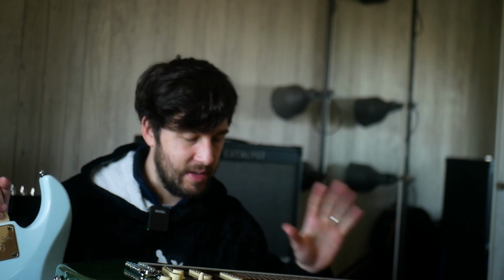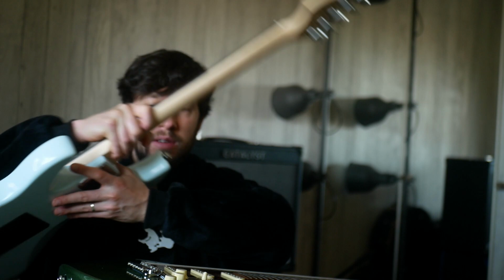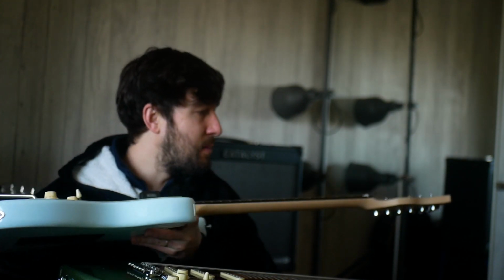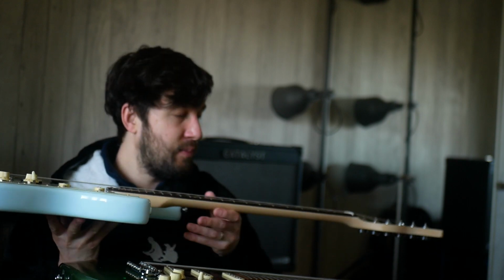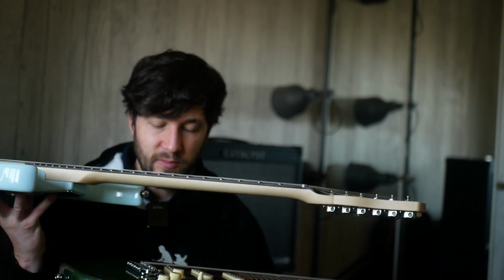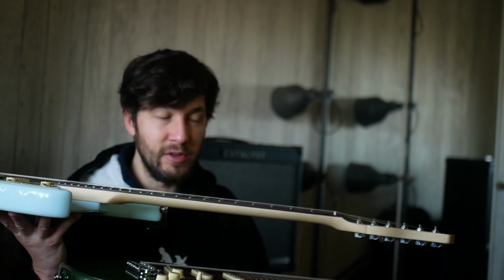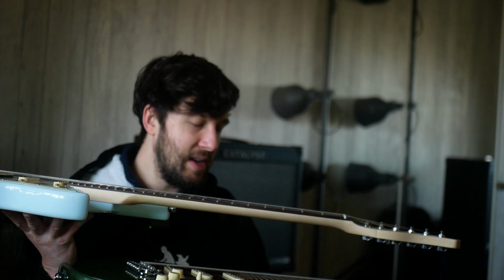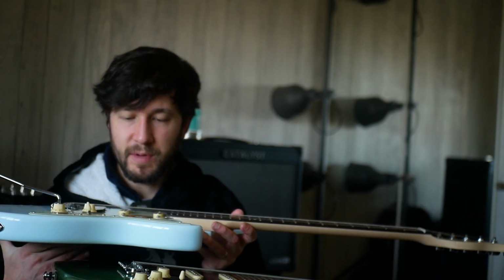It does have really good playability. The workmanship is not perfect around things that don't matter so much to me. If I was paying £2,000 for a guitar and it turned up with little scrapes and bumps and little tooling marks on the fretboard, then I'd be a bit disappointed. But in this case, I think you go into buying a Sire with reasonable expectations that a guitar that costs sub £500 is not going to be amazing in terms of perfect workmanship, is what I mean by that.